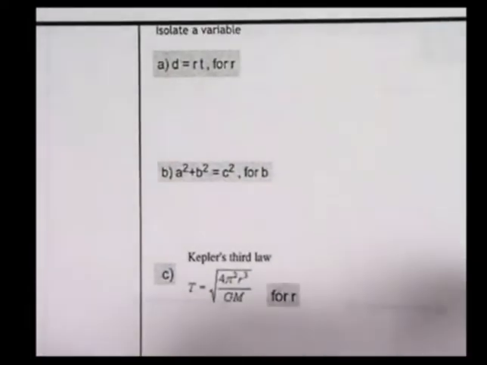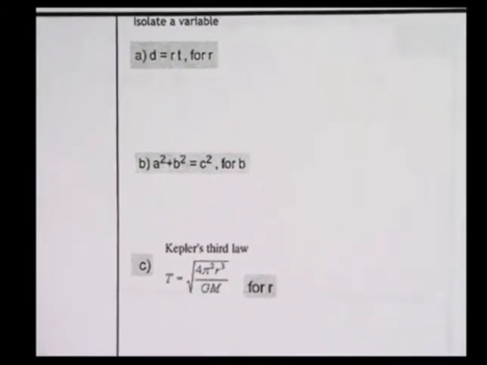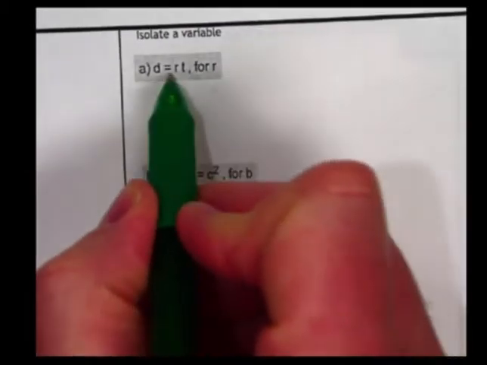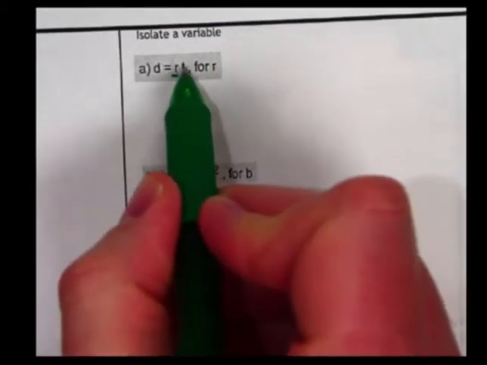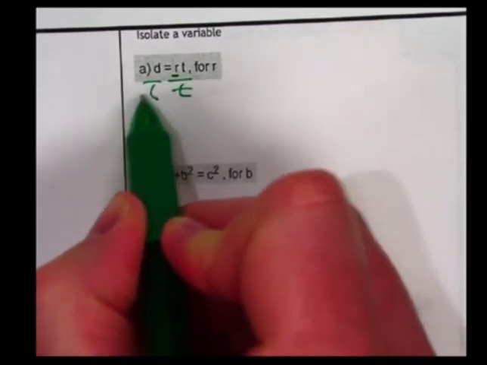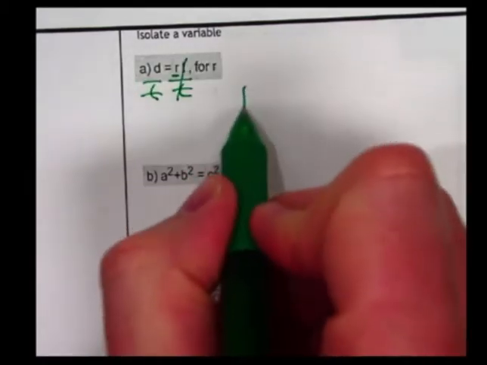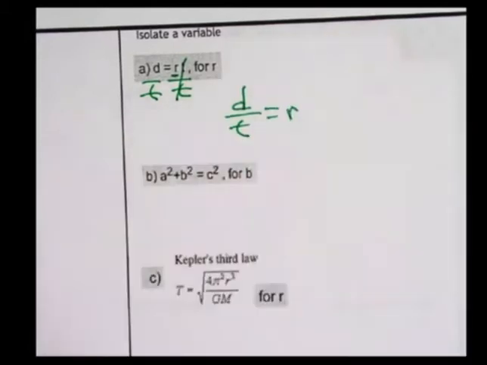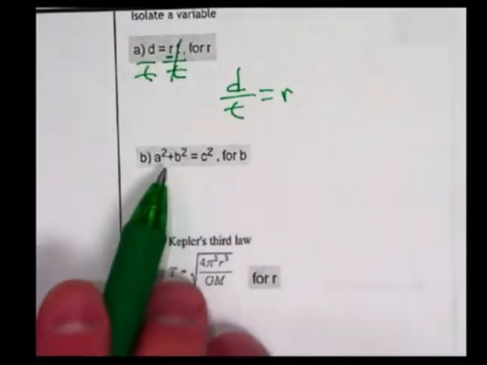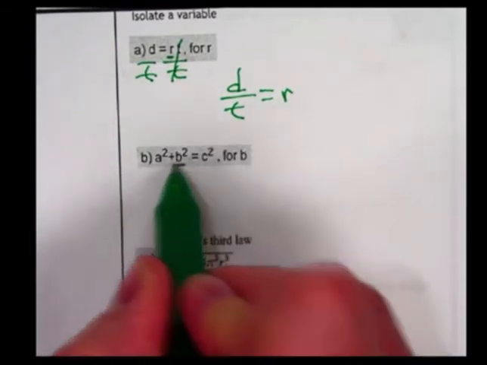These are all different letters, and letters equaling letters and so on and so forth. I like these problems because it makes you really show that you understand the reverse order of operations type of thinking. So this one, solving for r, is pretty easy to do because it's r times t. So all I've got to do is divide both sides by t. Those t's cancel, and the answer is d over t equals r. There isn't a lot there. That's pretty straightforward.